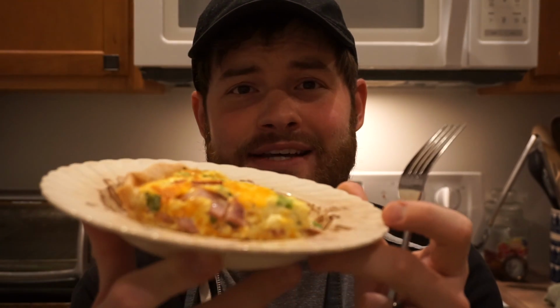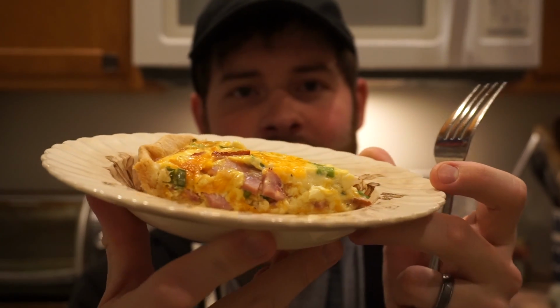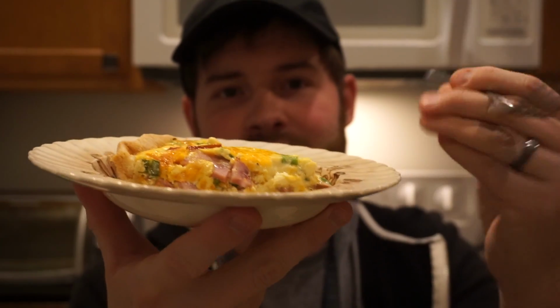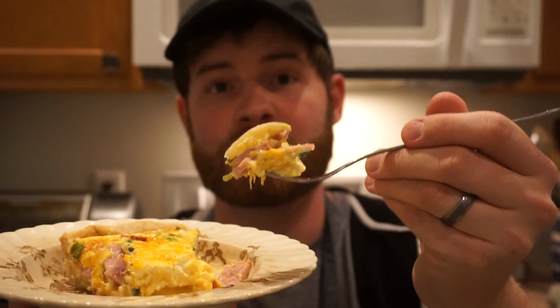All right, my friends, the quiche is done. Here it is. Now, it is just set right there. If you wanted, you could let it go a little bit longer. I actually like this. It's completely done, okay? As you can see, it's not running. I'm able to pick the tip of it, which is in the center of the quiche, up with my fork after letting it sit for about 15 minutes to rest. I'm gonna stop talking. I'm gonna start tasting. Here we go.